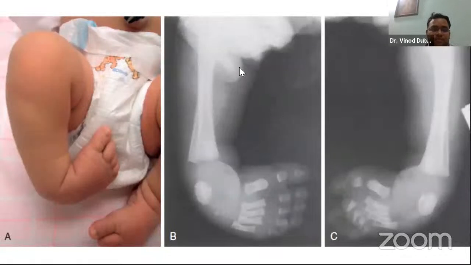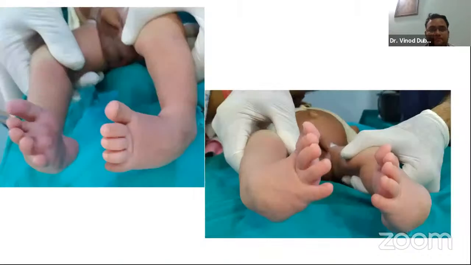Adductus is there in the talonavicular joint, and cavus is a midfoot deformity. This is how the child will most commonly present. You can see here there is a hindfoot equinus, and the forefoot is in flexion and supinated compared to the hindfoot. This has to be differentiated from the postural type of deformity. Even kids with postural CTEV present the same way, but if you try to correct the deformity, it will get corrected, while the CTEV won't get corrected.